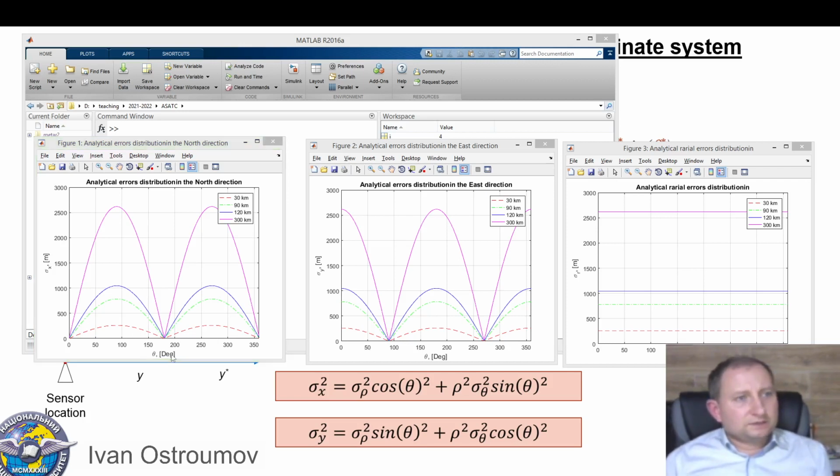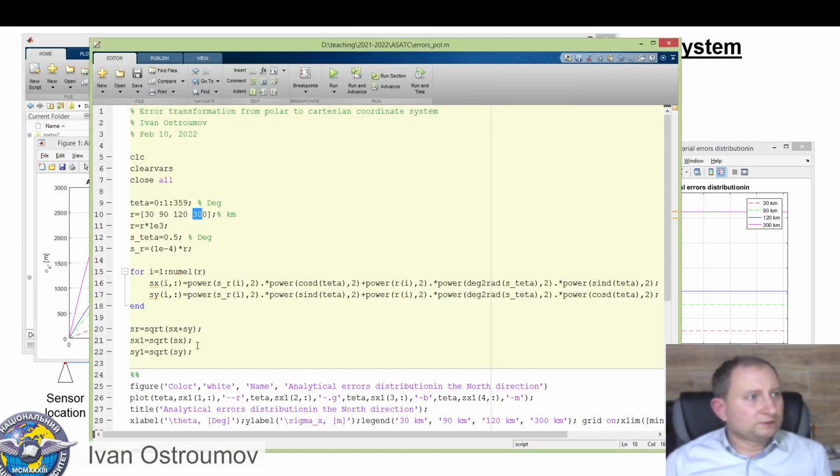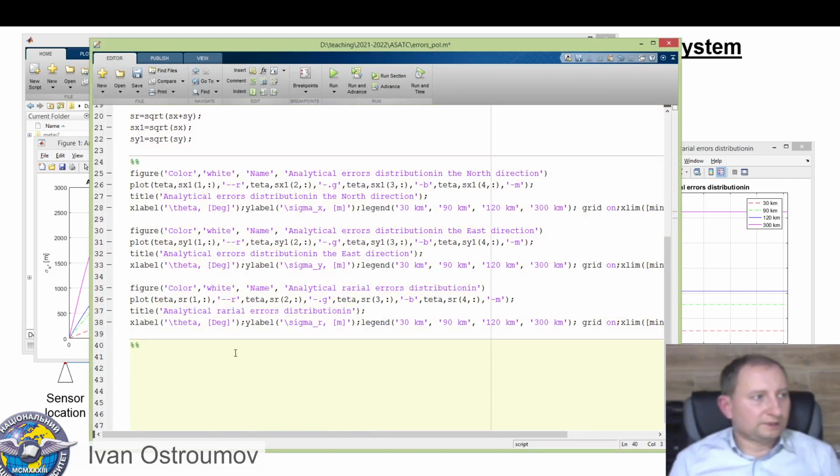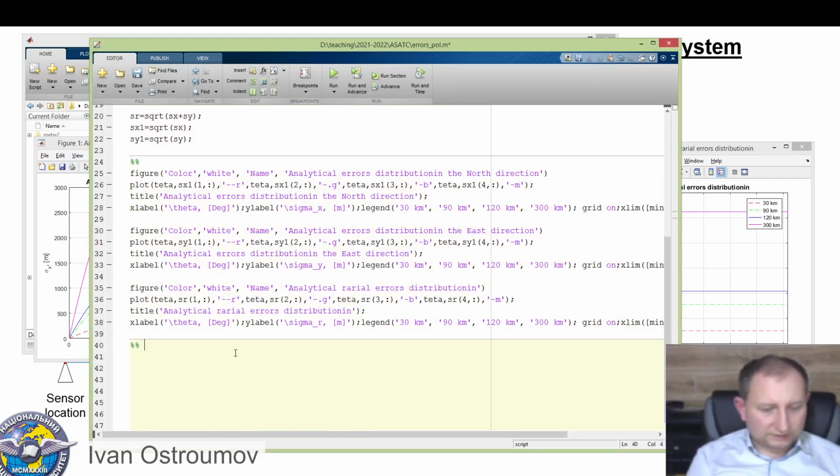To do that, I will need to come back to our code and I will go next and add a new section in my code which will be statistical modeling.